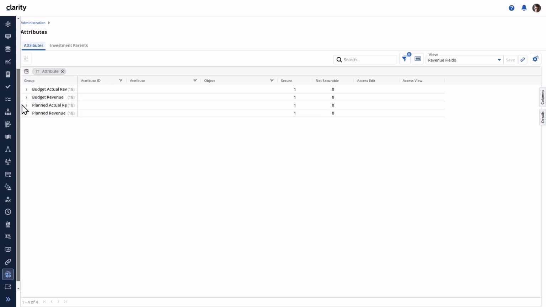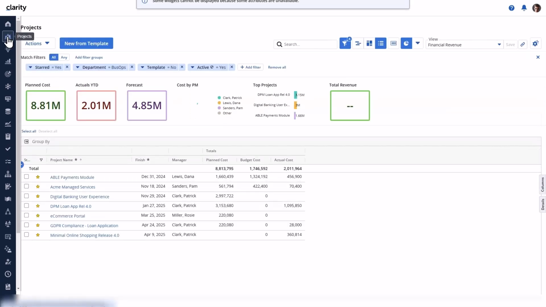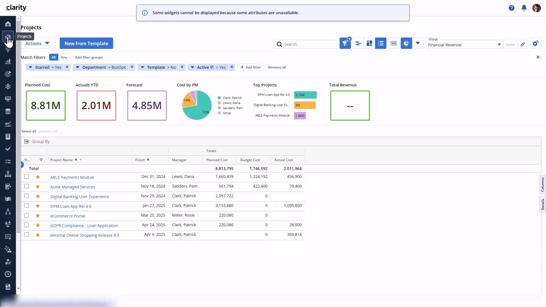When we return to the projects list, the widget is impacted and the fields in the layout disappeared.